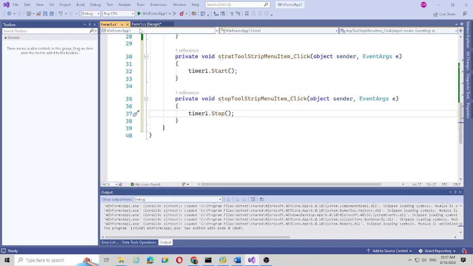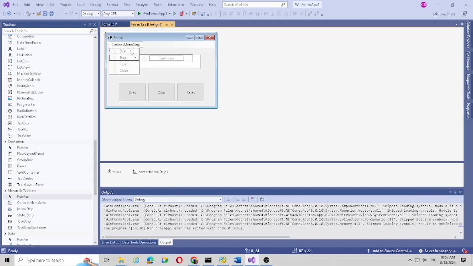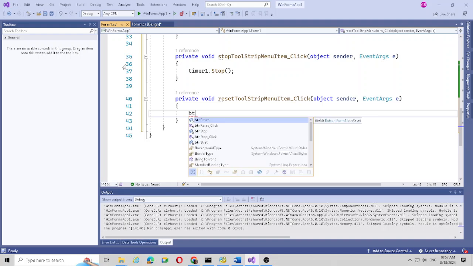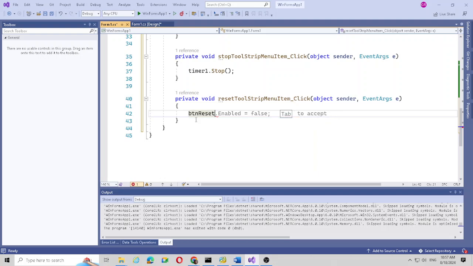But if I want, I can also call the code which is available in the button. So let's say I want to do whatever the task is for the reset button. I can say btnReset and ask it to perform a click.